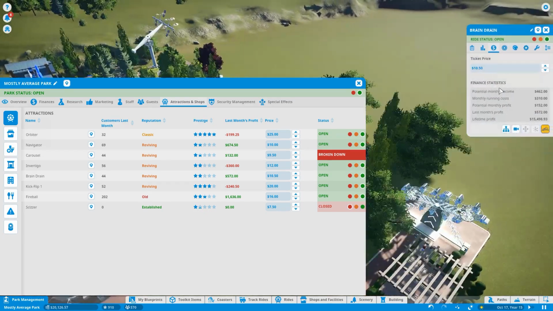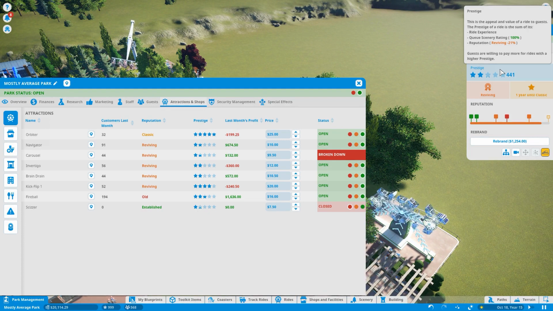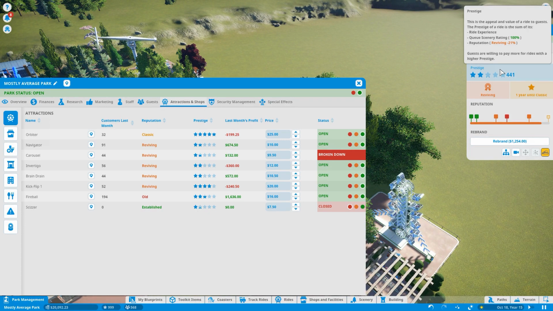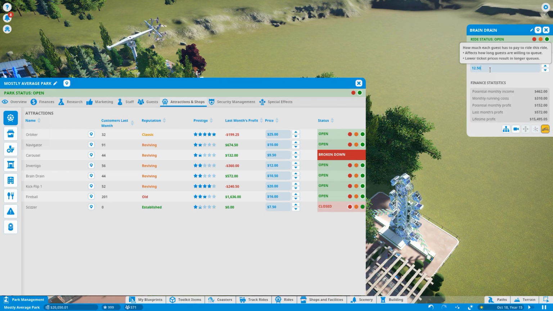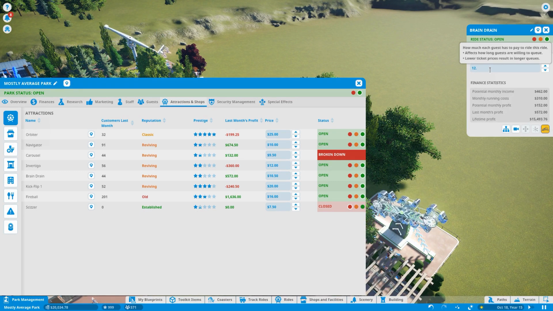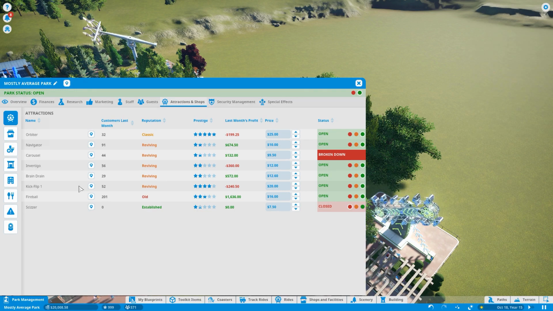Brain Drain. We got him over here at 441, divided by 35 is 1260 exactly. So this one, I don't know why I'd not do that.